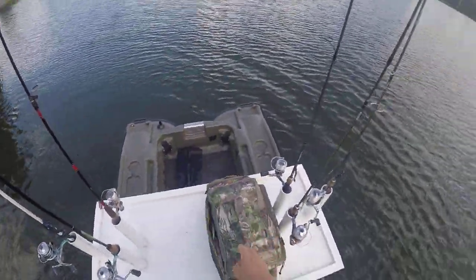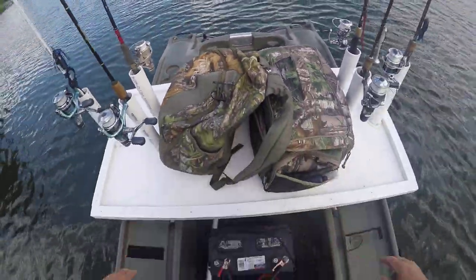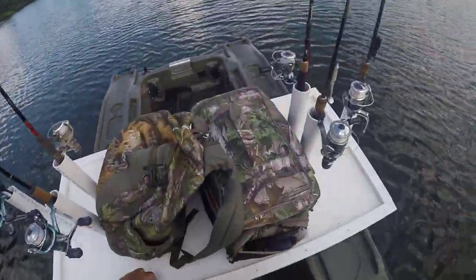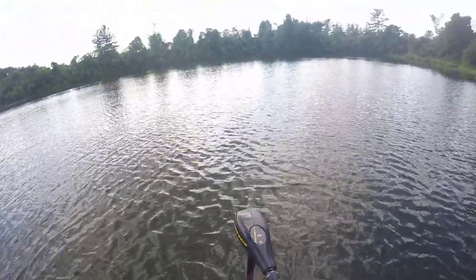Once that's done, the table's available to toss the equipment on, just like this. Turn a seat around and you can go ahead and pull the table over top. I tend to fish it just barely over the wires. I kind of fish more in the middle whenever I'm by myself. And then it's just a matter of turning around, dropping the motor down, and off we go.